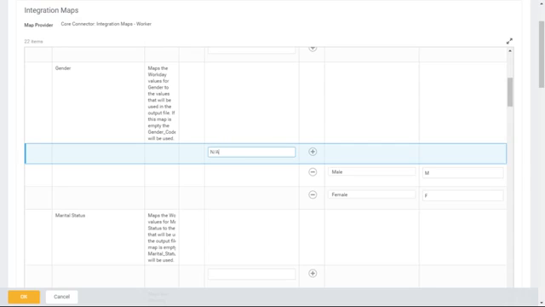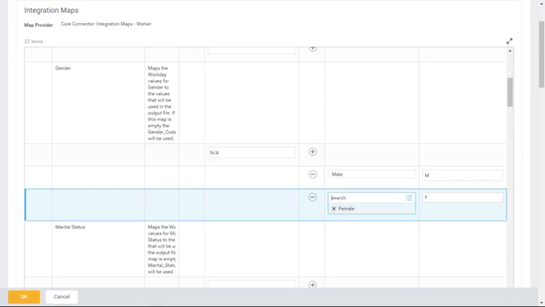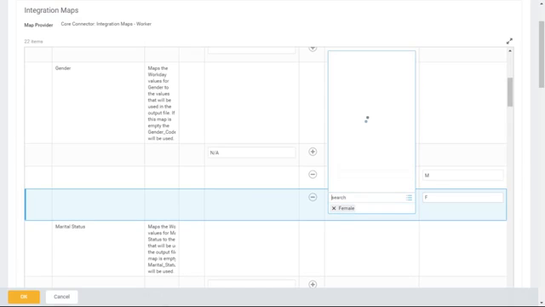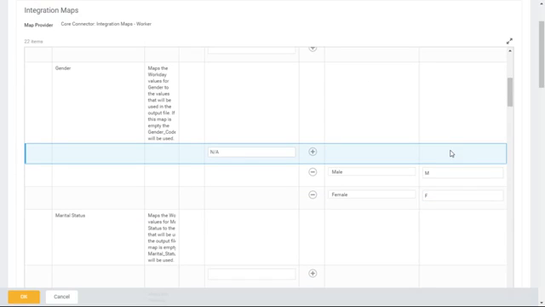If any worker mentions their gender as male, M will be included in the output. If the worker's gender is female, it will include F. If the worker selected not declared, or if they don't mention any value for gender in Workday, then it will send not applicable in the output file. So this is the default value.